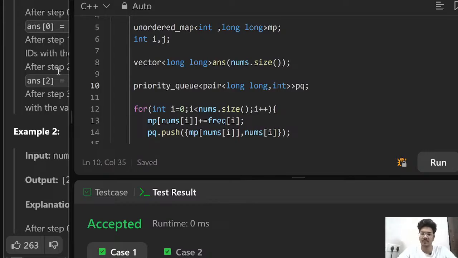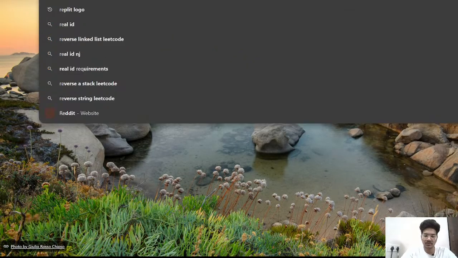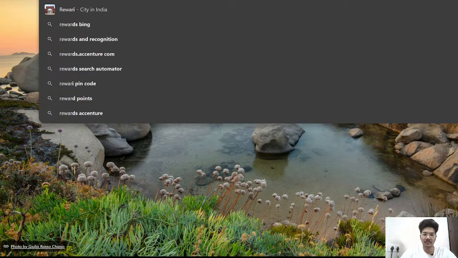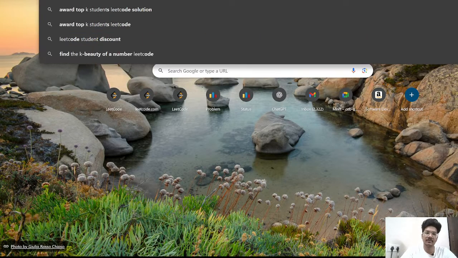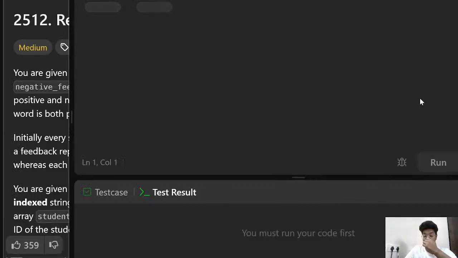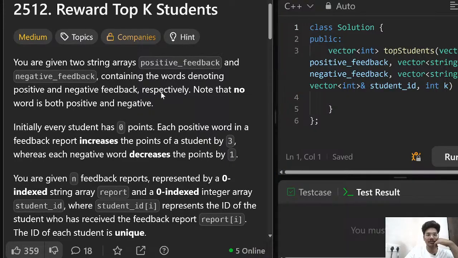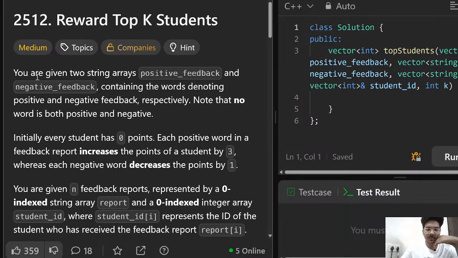Reward the top k students, LeetCode. So this one is the question. Simply we solve this question without taking too much time.